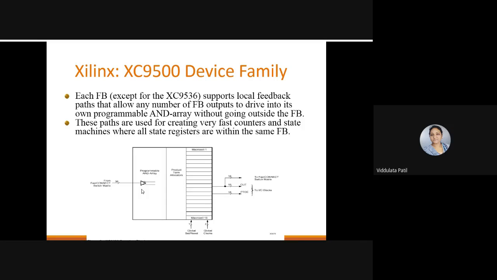So that is the most important feature of this XC9500 series, that we can have a local feedback path, so that programming becomes easier, and you can get more functionality in an IC.